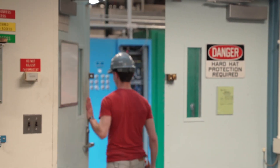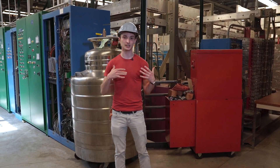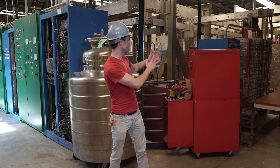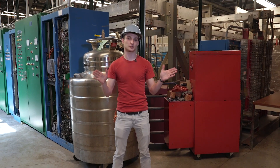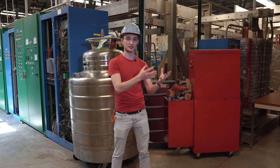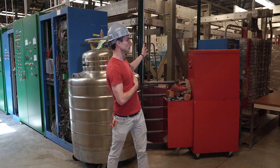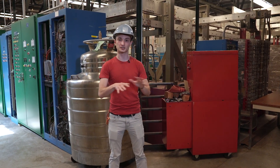Welcome, everyone, to the Power Room, which is the room we're standing in right now. As you learned about earlier in this series, when we make a fusion plasma, we confine it with really, really powerful magnets. And in order to turn these magnets on, we use almost 100 megawatts of electricity every time we run Alcator C-MOD. This room is where we take all that electricity and divide it up to power different parts of the tokamak — some goes to the heating system, some goes to the magnet, some goes to other parts. We then send it through the wall here into Alcator C-MOD, into the cell, and use it to run the machine.